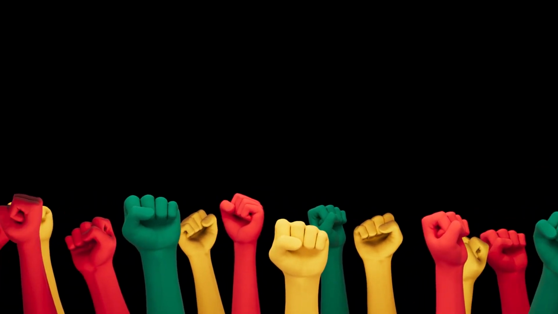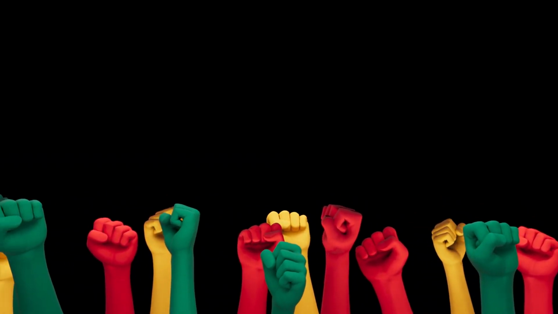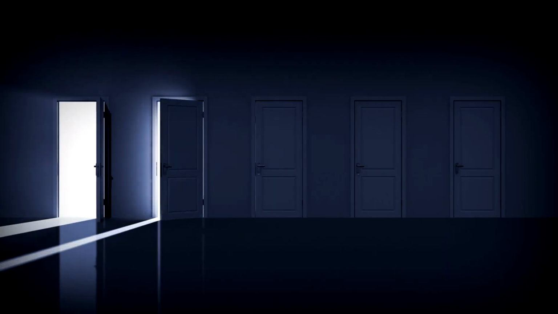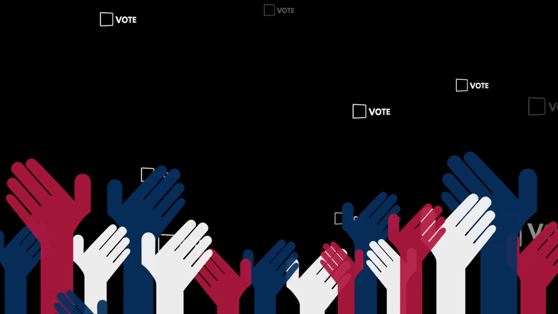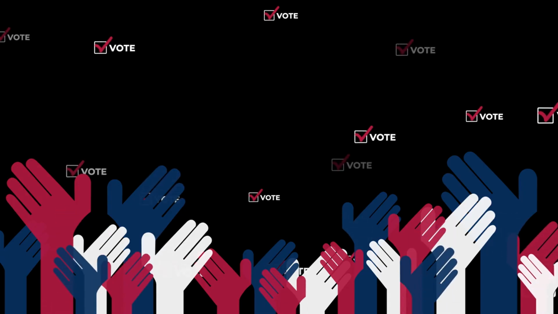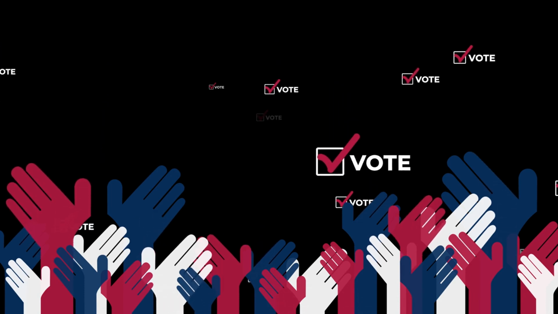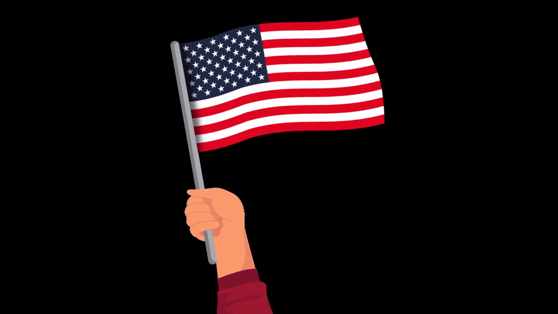13th Amendment, Abolition of Slavery. The 13th Amendment, ratified on December 6, 1865, stands as one of the most transformative changes to the Constitution. This powerful amendment abolished slavery and involuntary servitude, except as punishment for a crime. Its passage marked the culmination of the long and bloody struggle of the Civil War, which had torn the nation apart. The amendment's concise language belies its profound impact.